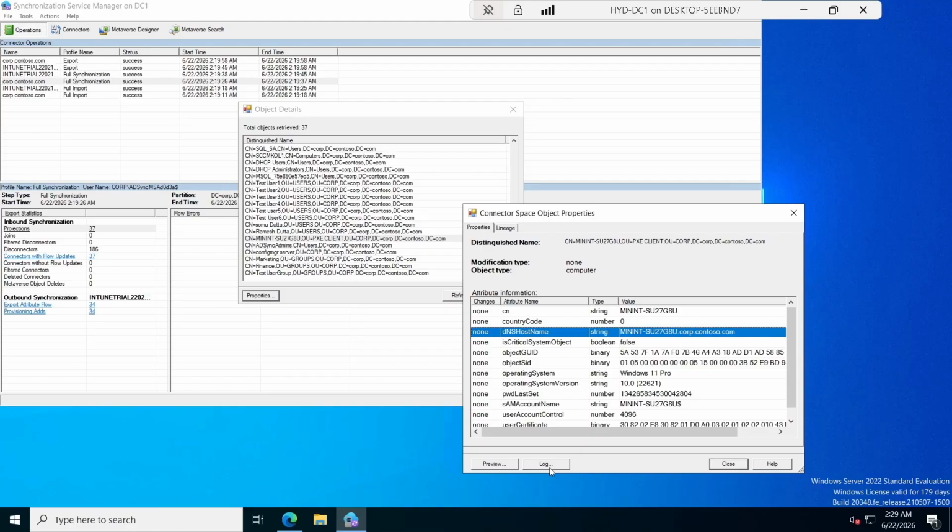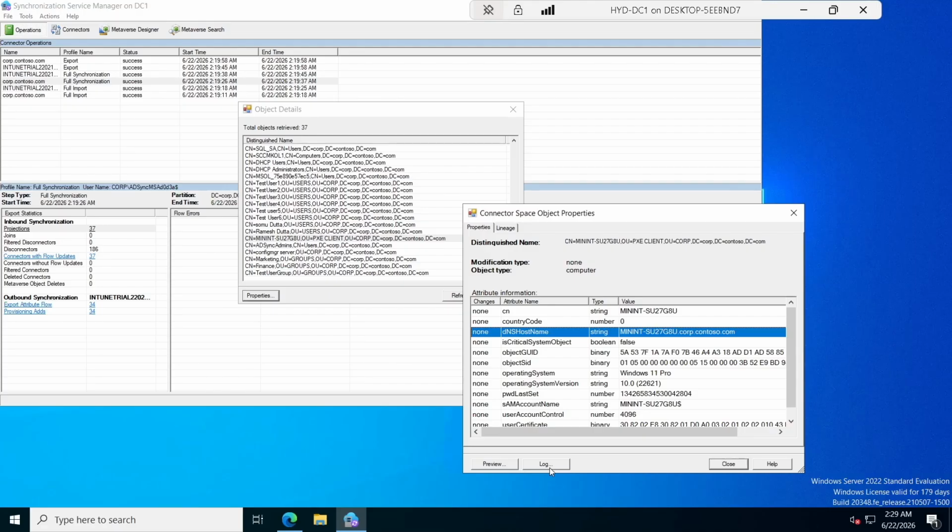Now we can call this device, this hostname, a hybrid device, because the device identity is shared between local AD as well as Microsoft Entra ID.